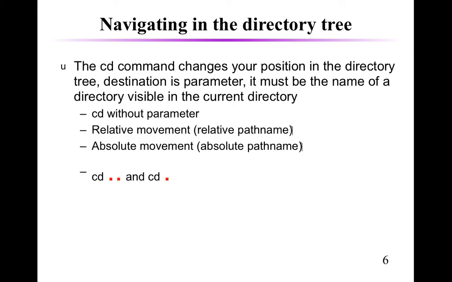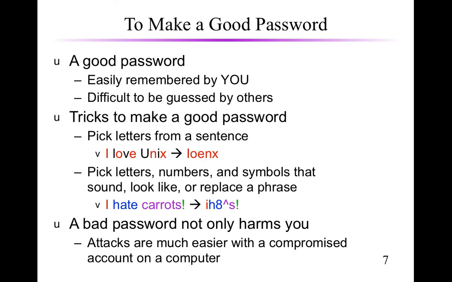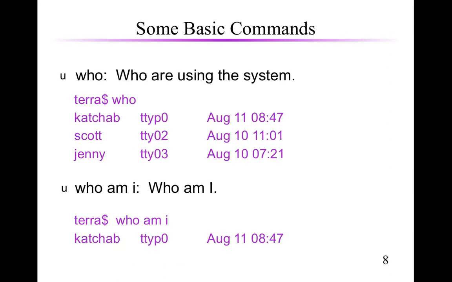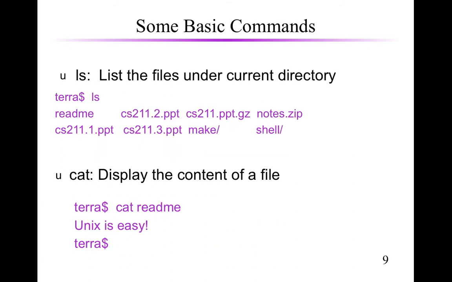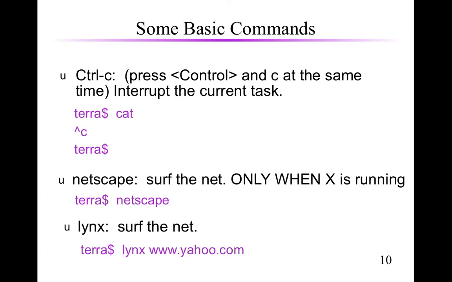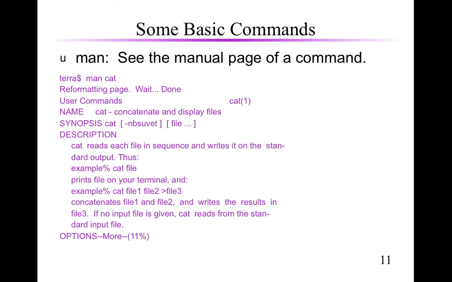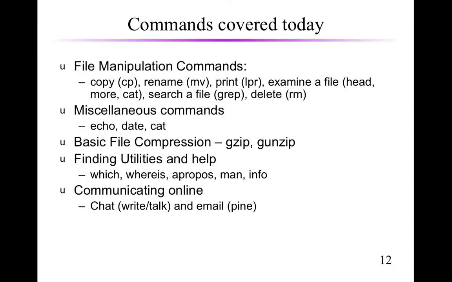You're like, where did we get that from? It's in this lecture. Also, the password stuff, tricks for good passwords, recommendations, who am I, that we looked at, ls, cat, Control-C to break out of something. I've been Control-C'ing out of a couple of things, but just let you know that. I don't think Netscape is actually going to work from your DOS prompt, but there are some text HTML editors, or HTML viewers, I should say. Man, looking at the man pages and showing you how to do that.